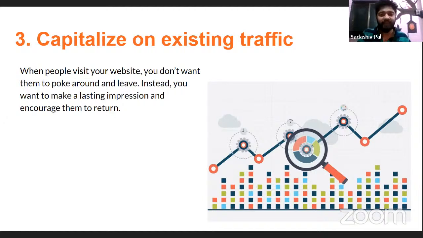If someone signs up for your email list, you can contact them at a later date with offers, incentives, promotions, and more. You can also encourage visitors to follow you on social media pages, visit your product pages, and read more on your blog pages. Capitalizing on your existing traffic helps you improve your conversion rate, because the higher the percentage of your organic traffic that converts, the higher the revenue your site will generate. You know what to offer your audience, because as the website owner you are doing the data analysis. So you know exactly what your customers are interested in, what your audience will respond to, and how to present it in an appealing way.